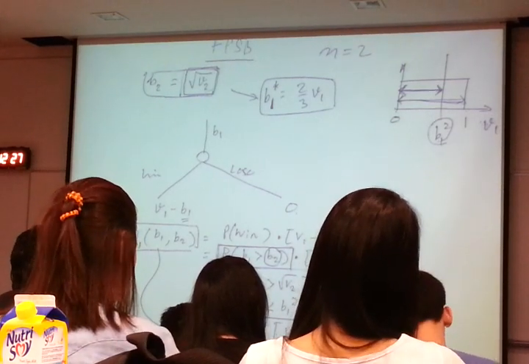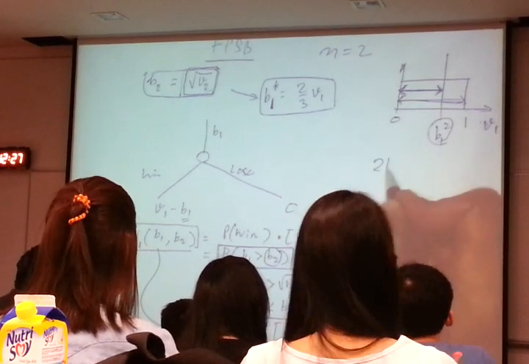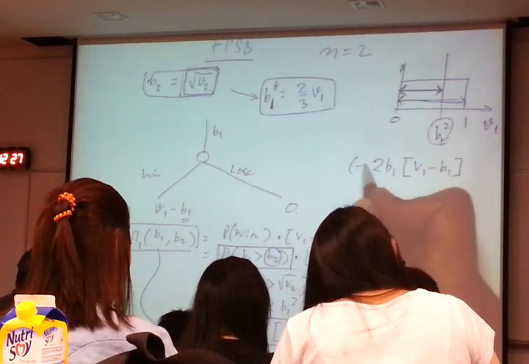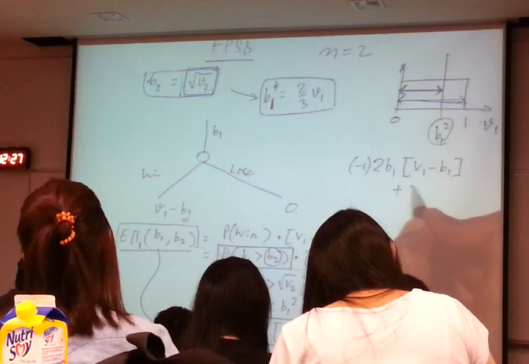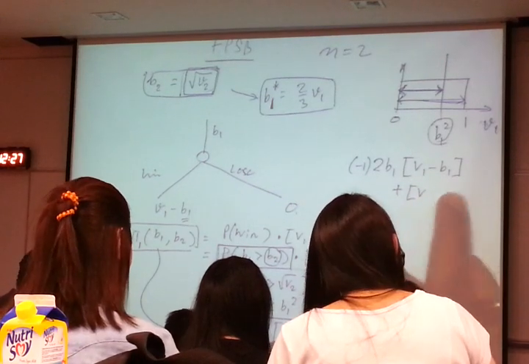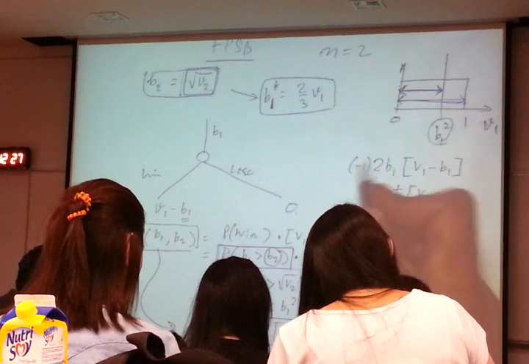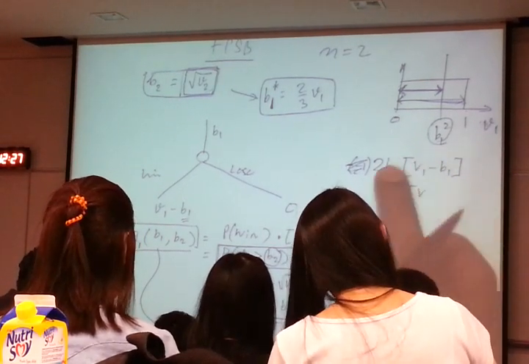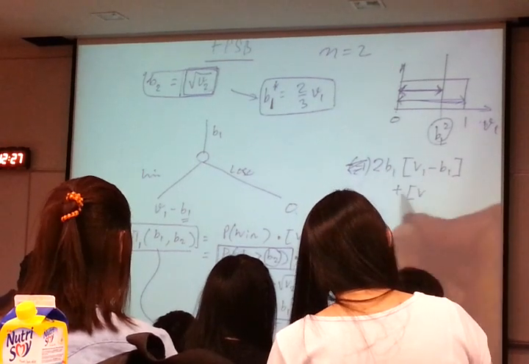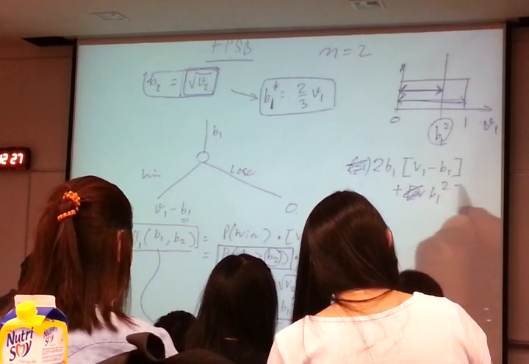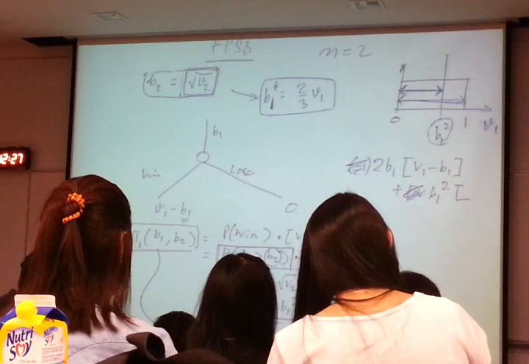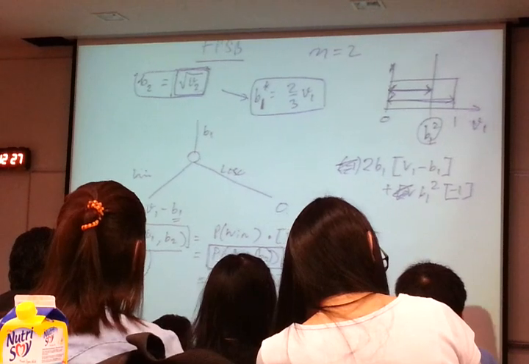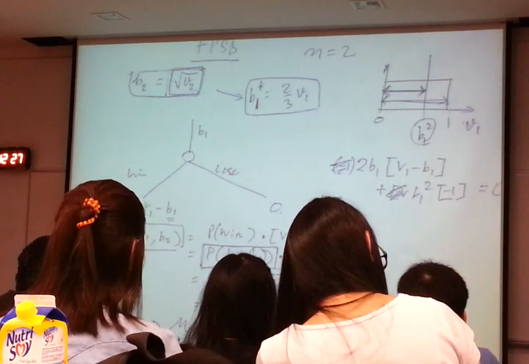Here I am going to take the first derivative of this with respect to b1: product rule, 2b1, b1 minus b1, chain rule, minus 1, plus b1 minus b1. What did I do? No minus 1. I held this constant, I differentiated this. So b1 minus b1, 2b1. Then I will hold the other guy constant, b1 squared, differentiate this with respect to b1, I'll get minus 1. This is my first derivative. My first order condition is to set it equal to 0.